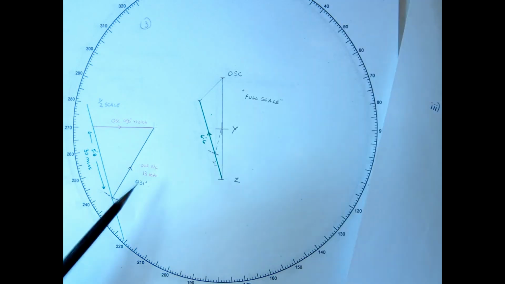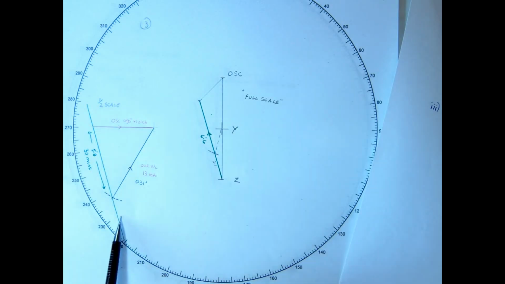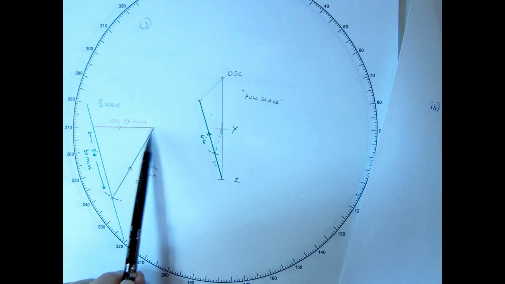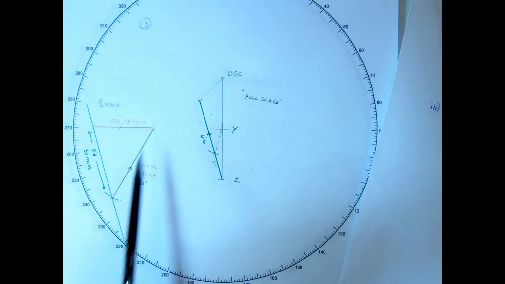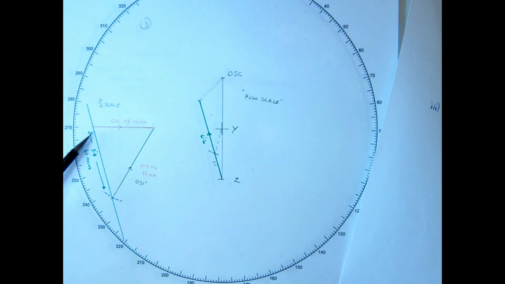So just quickly recapping, I've transferred this line here to here. I've drawn the OSC's course and speed. I know my speed, so I can cut that and then work out my course, and then I can work out the distance we'd cover in that 30-minute time when we've completed the vector triangle.